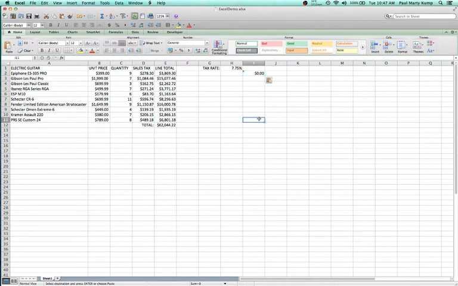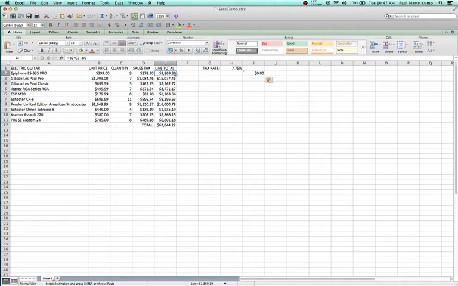And to my surprise, I get actually $0 there. And I wonder, well, what's going on here? Now, what you have to understand is in cell E2, cell E2 does not equal $3,869.30. Cell E2 equals this formula, B2 times C2 plus D2. And remember, that's a relative formula, right? Relative values there.